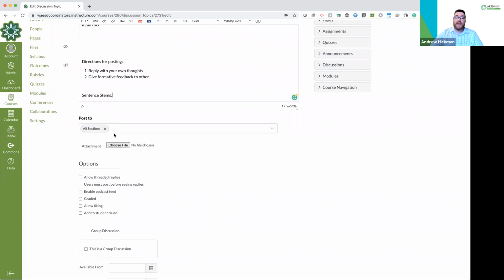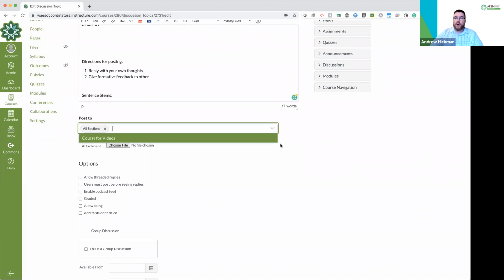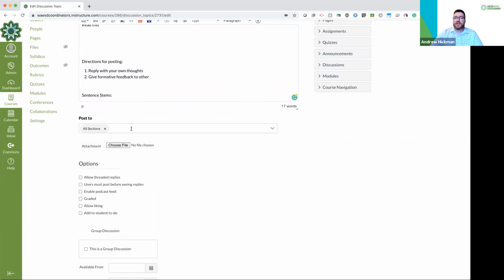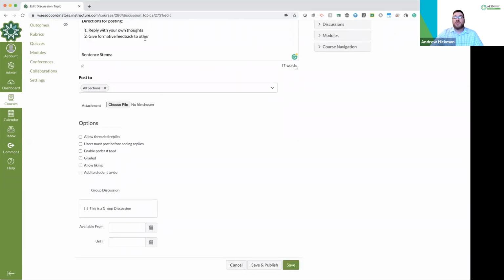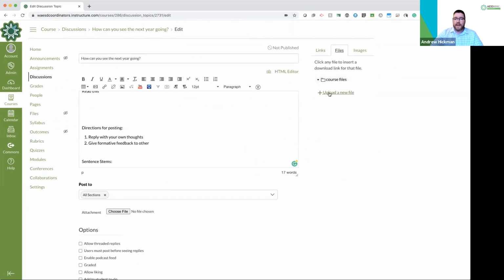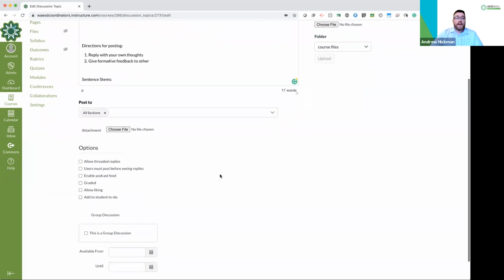Well, first off, if you have more than one class, you can apply this post to other courses. So this is just this section. So I'm posting just to this section. Now, do you have an attachment? Do you have a document or file? Notice I can pull one from my computer. I don't at this point, but I could put one in. You could also link files up here as well using our file add-on link. So I could upload a new file here. It would go directly in my page.